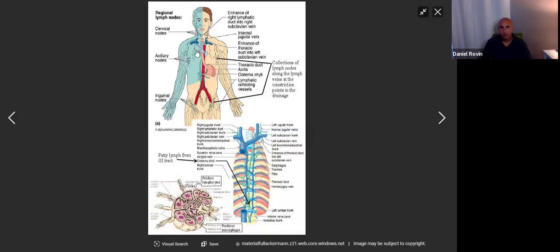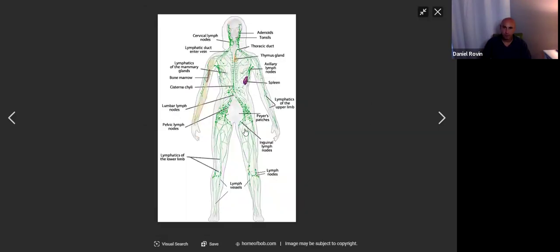So for drainage purposes, you want to think about the subclavian because of the way lymphatic drainage works. Lymphatic flow is not like venous return. Venous return is always toward the heart, always toward the heart. Lymphatic return is not always directionally toward the heart. Lymphatic direction is toward the next chain of lymph nodes, which means that in the abdomen right here, instead of going toward the heart, you're actually going toward the groin. It's almost like you have a big X on the groin, and as long as you're in the circle, you're pushing lymph toward the X.